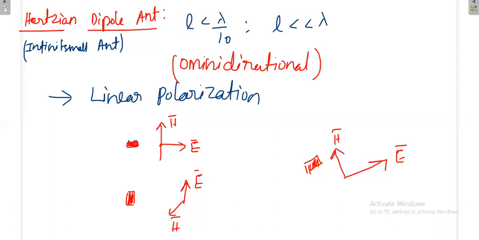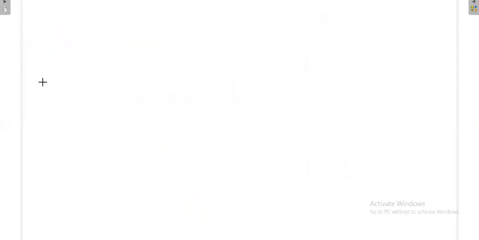So I took a small Hertzian dipole. Please be careful, I am placing it in a vertical manner. That means it will produce radiation uniformly in the horizontal plane, because as I am placing it vertically, if people go anywhere around this line, they will see the same line. That means they'll experience the same field. I am not distinguishing the user on the horizontal plane.